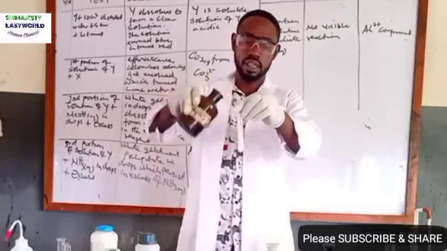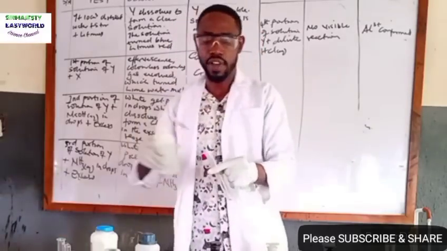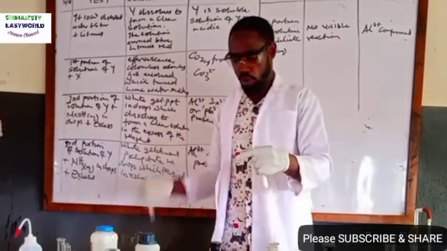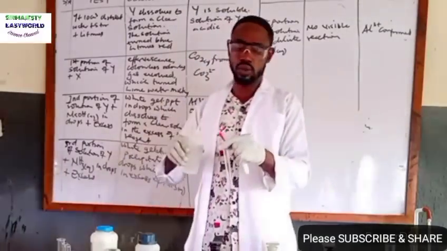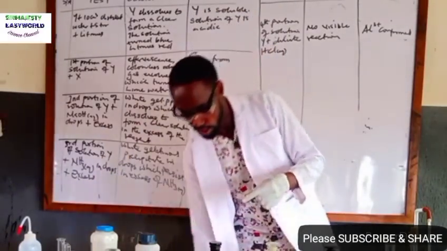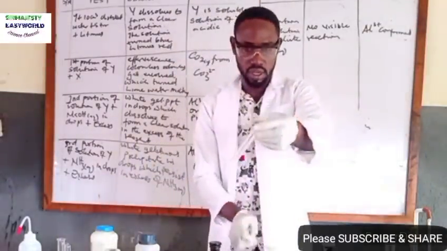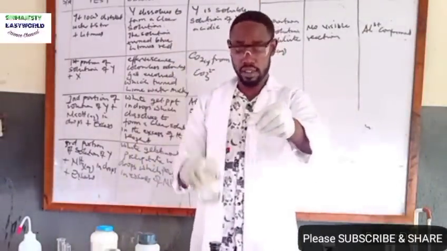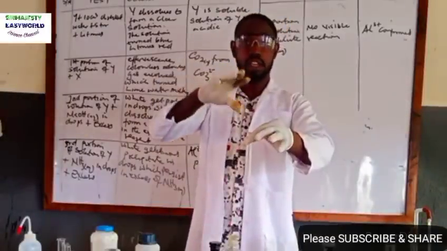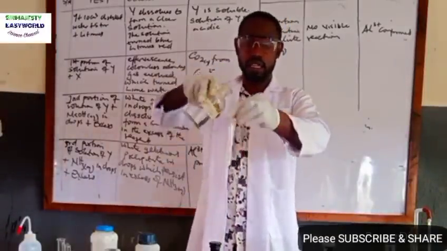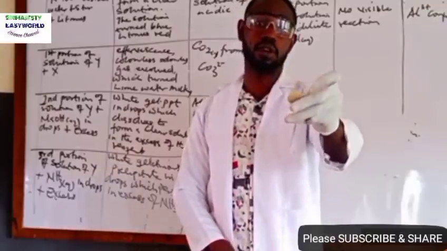I'm adding silver nitrate. There is a white powdery precipitate. These precipitates, if I add aqueous ammonia in excess, will dissolve. I just want to use a bigger test tube that will permit me to add excess of the aqueous ammonia. So this is the white precipitate formed. If you add silver nitrate to any sample and it gives you a white precipitate, normally you should follow it up by the addition of HNO3. If there is no visible reaction, you also add excess aqueous ammonia. See, on addition of excess aqueous ammonia, the white precipitate dissolves to form a clear solution.